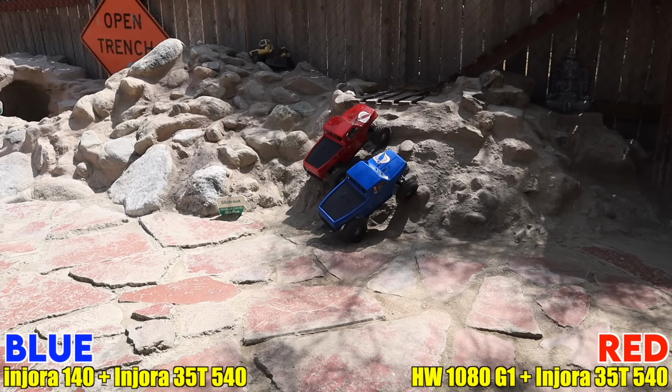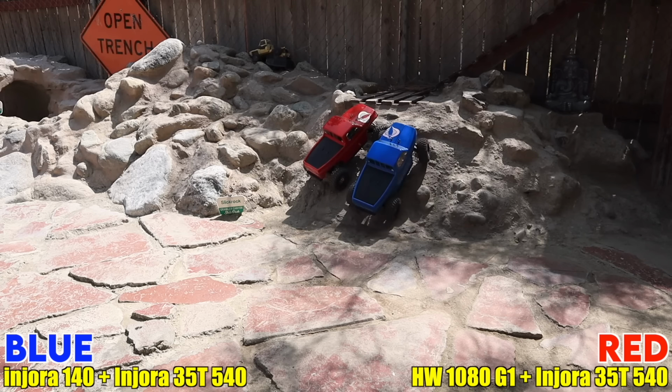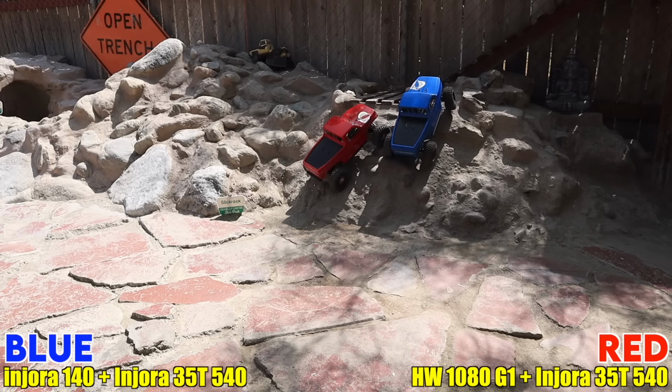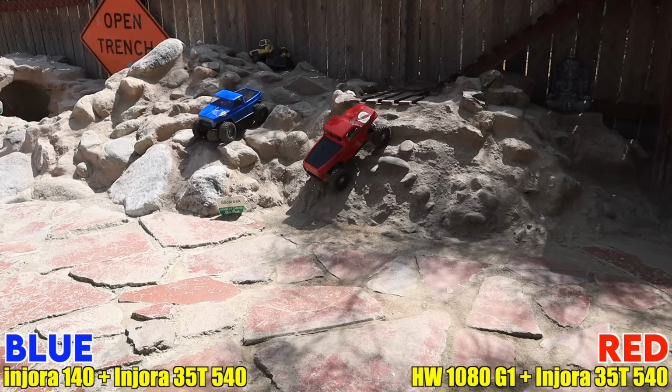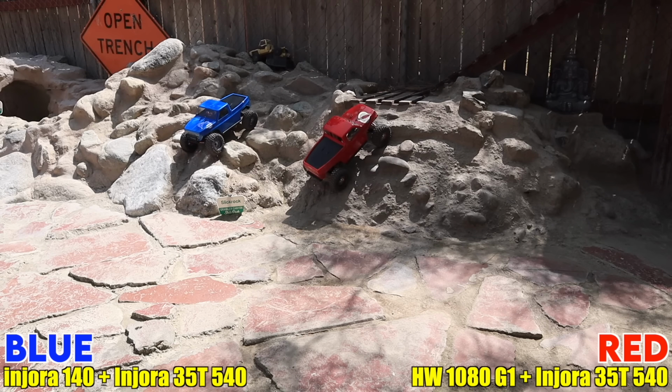If you're running, air quotes, normal servos, you'll never know. I never felt any steering differential on these cheap Amazon Blue cases on the G1 versus the G2. They feel exactly the same. The G1 feels closer to the Enjora, but of the three, and this is my first opportunity to truly get this science, the testing one after the other with immediacy, I prefer the Enjora over the other two. And in order, I would put the 1080 G2 last.